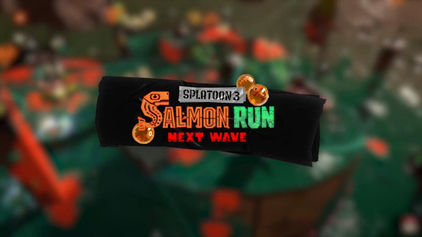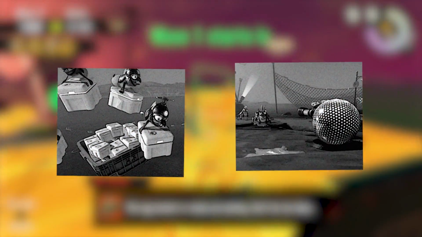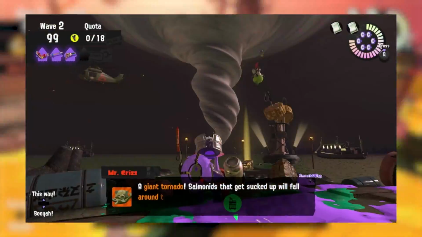Salmon Run has a few special waves. Some of them are very difficult and challenge the team's ability to adapt and work together, and the others are easier and more on the fun side as long as you know what to do. But there's an outlier, a wave that's hated by many players, and it's the Tornado Wave.